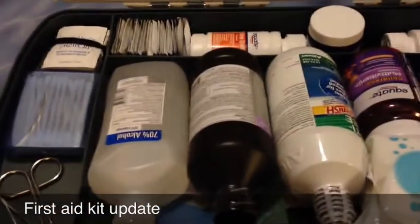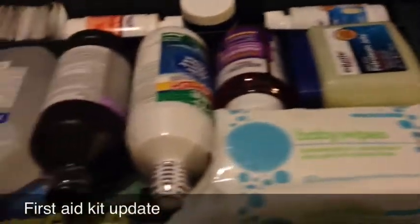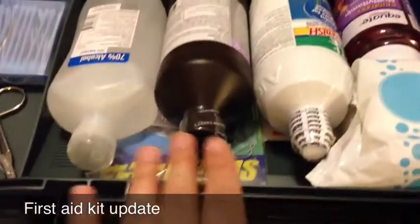Anyways, this is the inside of the lid. As you can see, it's pretty much fully stocked now. There's a couple things I could probably squeeze in the little dead space here.